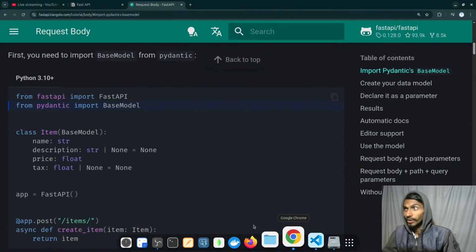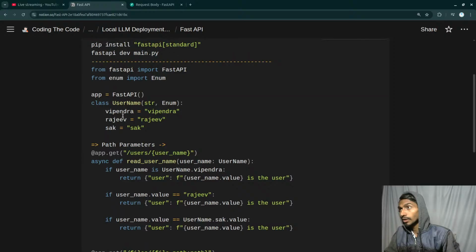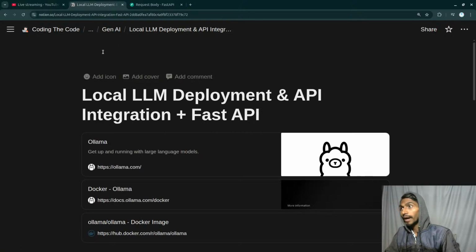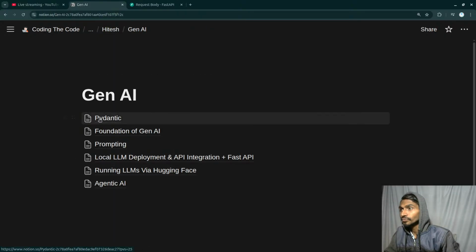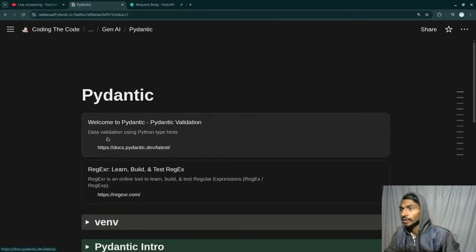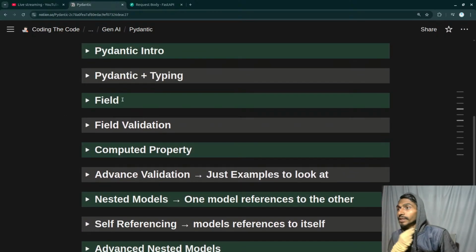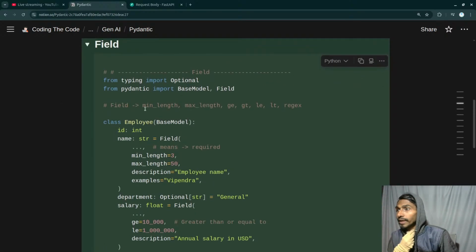So if I go through my notes right now, a long time ago I learned about Pydantic. This is the Pydantic section where I actually learned it. In here I learned about field validation. So normally I had the fields and all, so I was using BaseModel and Field, and using Field I'm just simply able to check minimum length, max length, description, and so on. Okay, it's just going to be like this.